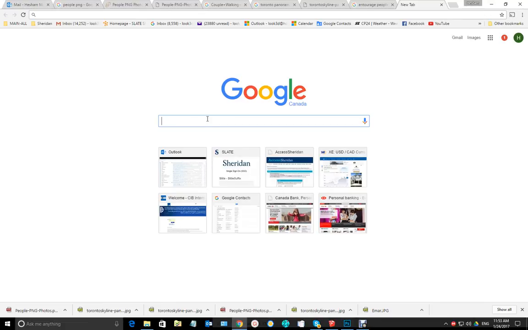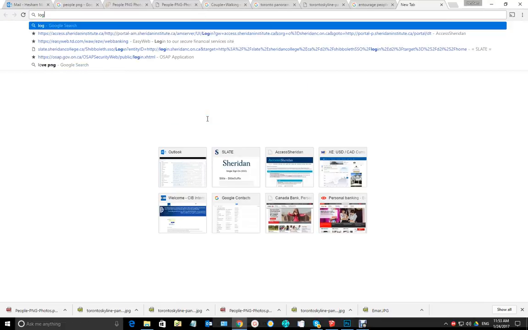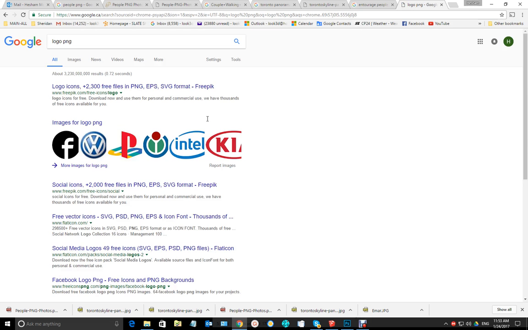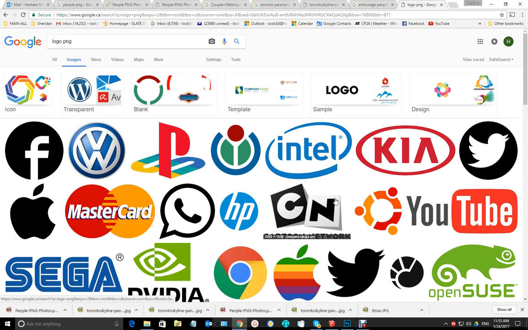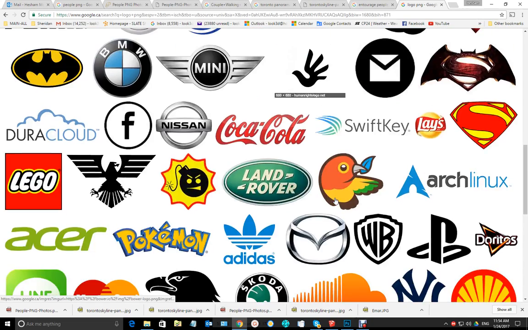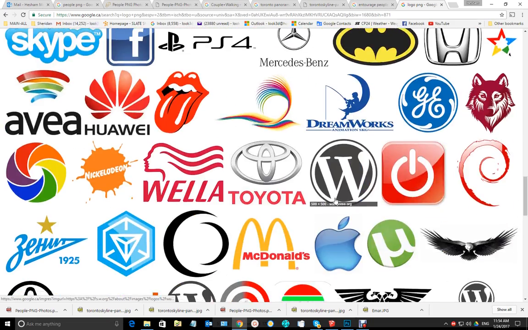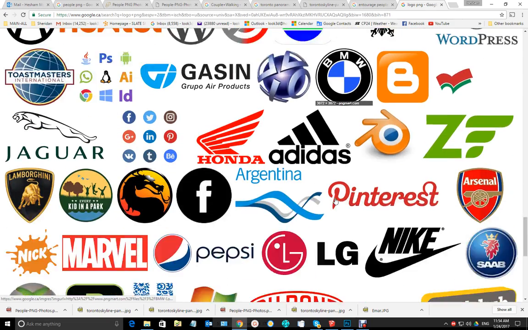So let's say logo PNG, again PNG because I want transparency in it. So image, maybe I'll get any logo here, whatever you want to use.